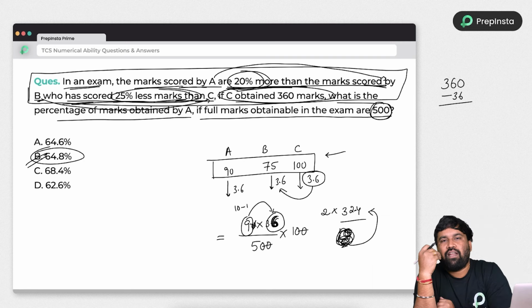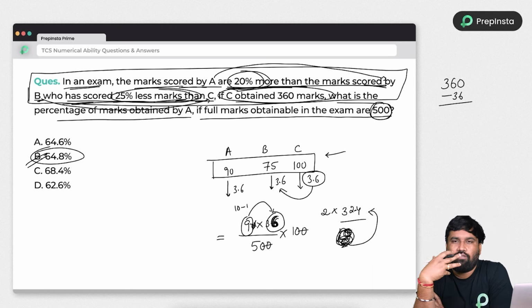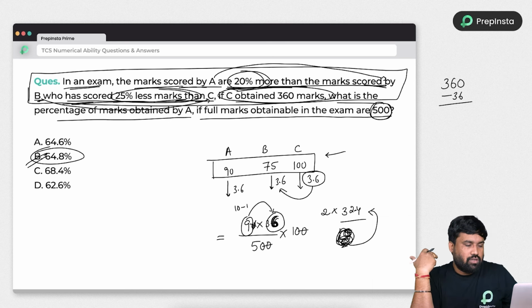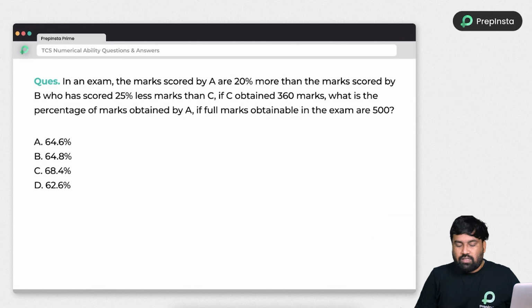So, here I am not explaining the theoretical concept or the formula. I am explaining how you can go with a simple calculation path. This is how you need to score more questions by solving in less time in the examination. Okay. I hope everyone understood this.